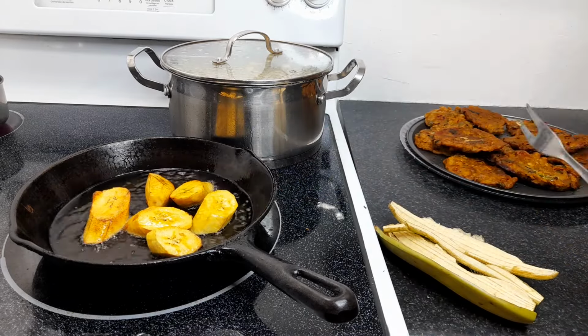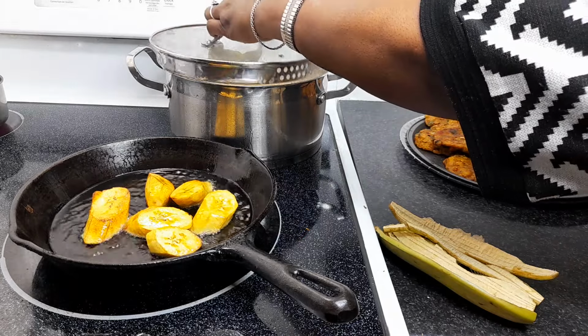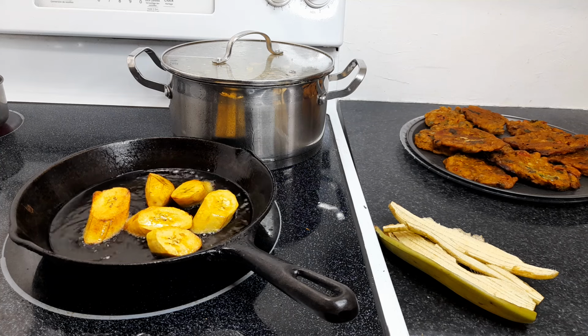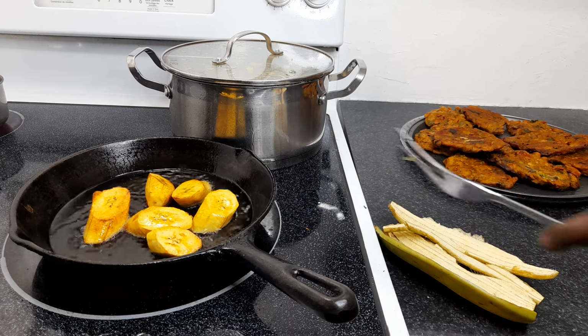So I lower the heat a bit, and guys, the porridge with that cream of corn, guys. You should try it, folks. A nice tin of cream of corn in your cornmeal porridge. Awesome.